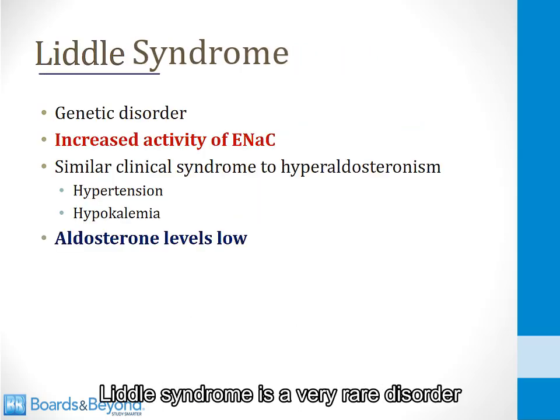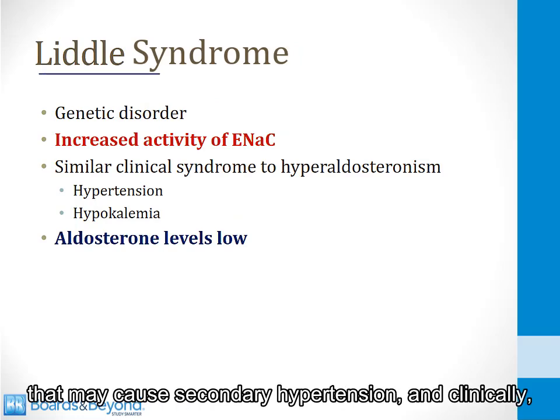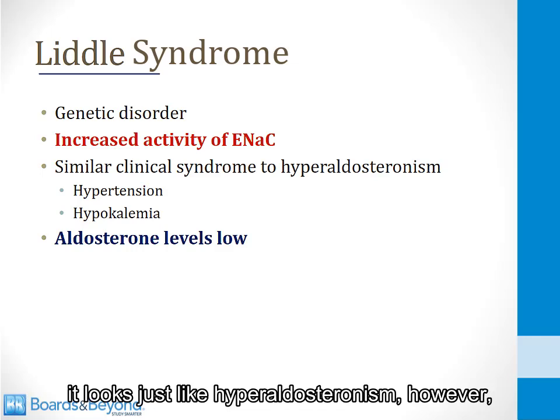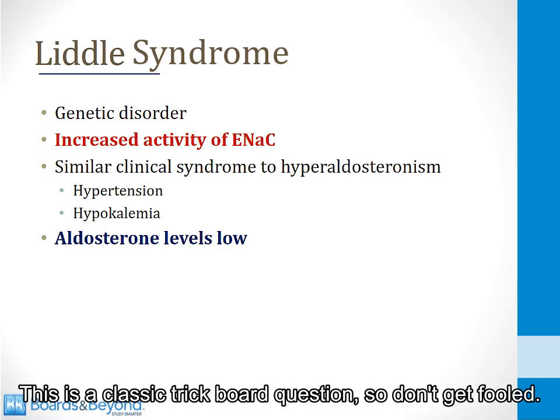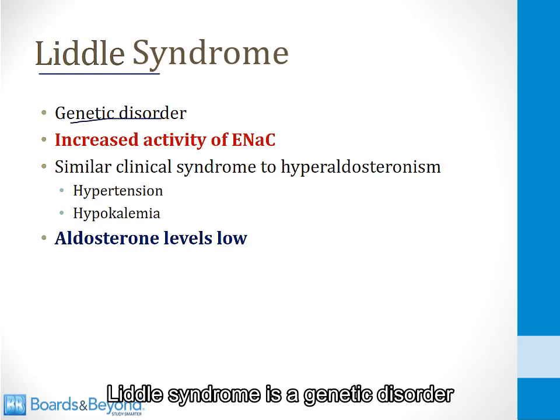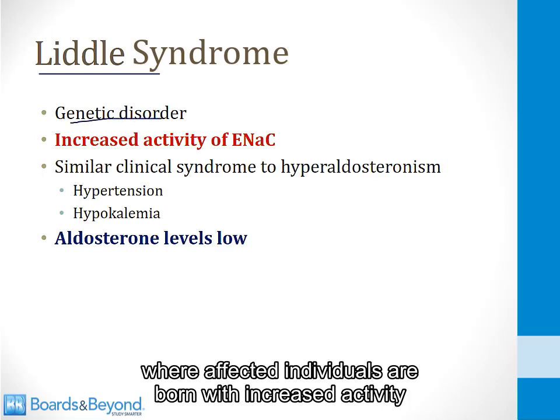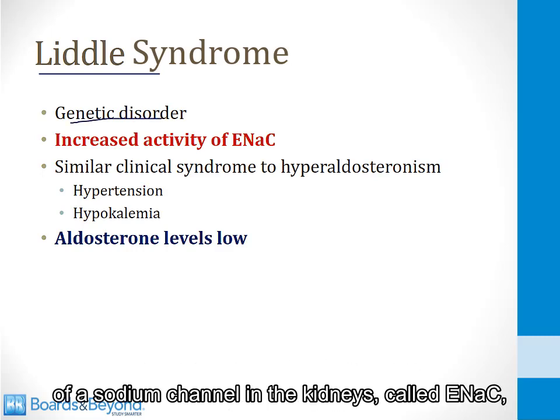Liddle syndrome is a very rare disorder that may cause secondary hypertension, and clinically it looks just like hyperaldosteronism. However, it's got a different cause. This is a classic trick board question, so don't get fooled. Liddle syndrome is a genetic disorder where affected individuals are born with increased activity of a sodium channel in the kidneys called ENaC.